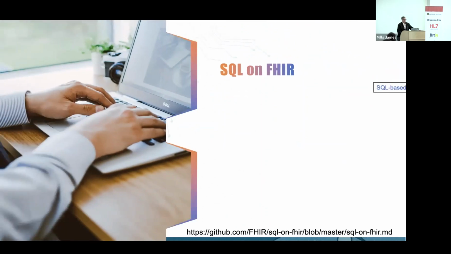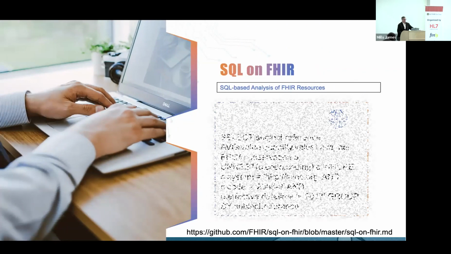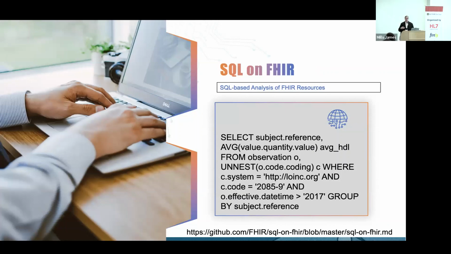So I promised you I'd show you an expression of SQL on FHIR. This uses special operators that are not part of ANSI SQL. So for example, you'll see things that resemble FHIRPath expressions using the dot syntax. And then you have other operators that can take objects and unnest them so you can make queries. So this is an approach, and this will work, but again, your data analysts are probably not terribly familiar with it.